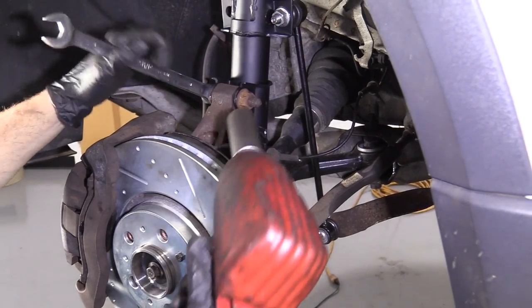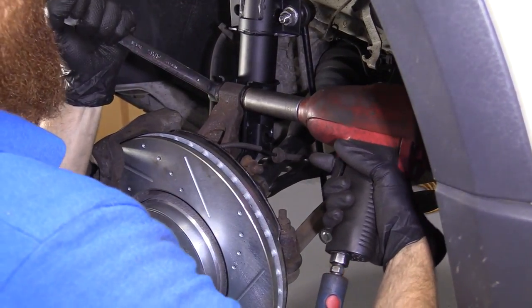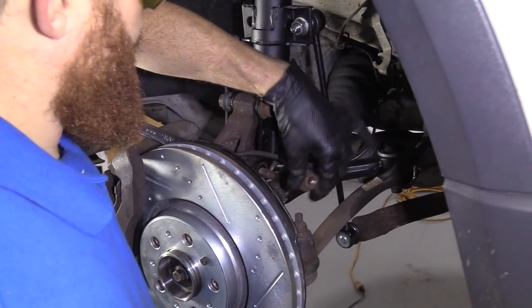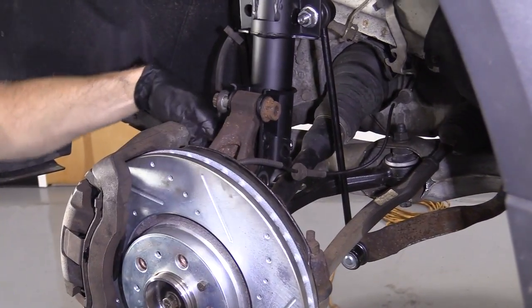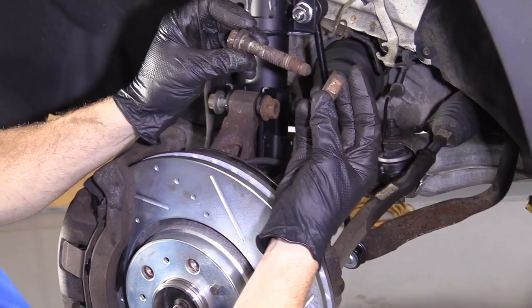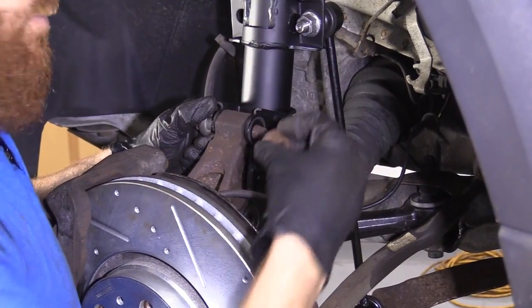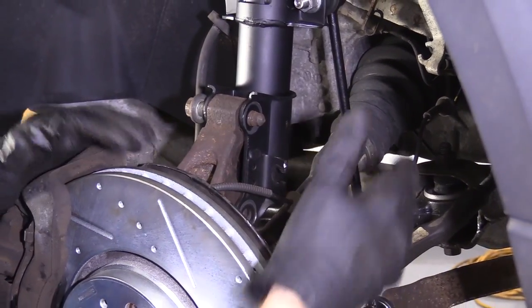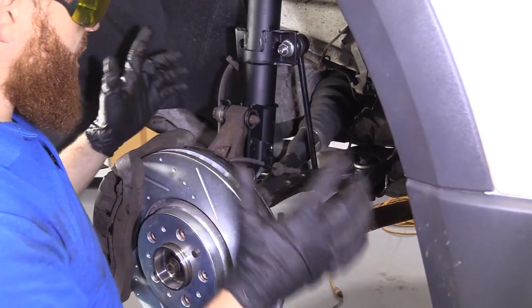I'll use my 18 wrench to hold it. My 21 on my air gun. Safety glasses on, hand protection. That's what our nut looks like. That's what the bolt looks like. Let's put them both together. Same thing for this one. Okay, so once I take this out, what's gonna be holding it in? The axle and a couple other really not very strong things. So just keep that in mind.